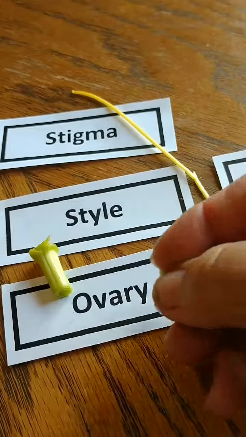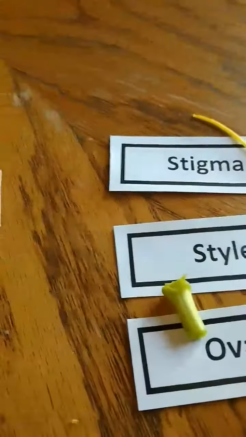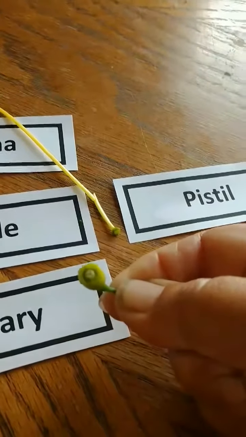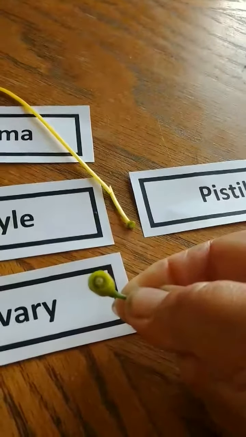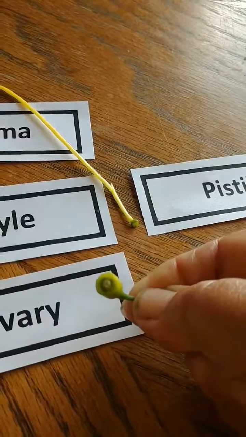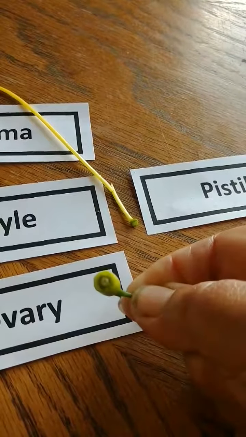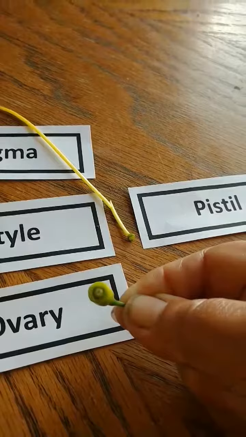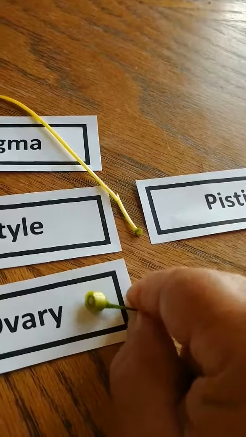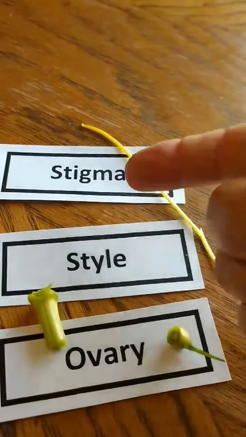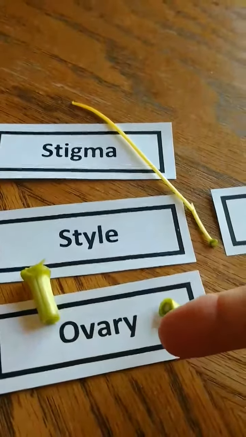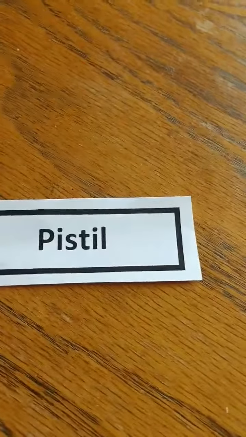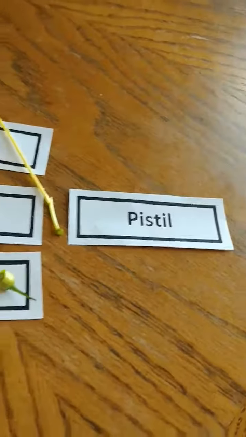The ovary is where the seeds are formed, and they'll swell up after it's been pollinated, and this is where the bud will be. And you can see perhaps that there are three parts inside to that ovary. They correspond with the petals, which is kind of cool. So three petals, three sepals, three sections to the ovary. And that's where the seeds will come from. So stigma, style, and ovary forms the pistil, or the female part of the flower, the girl parts.